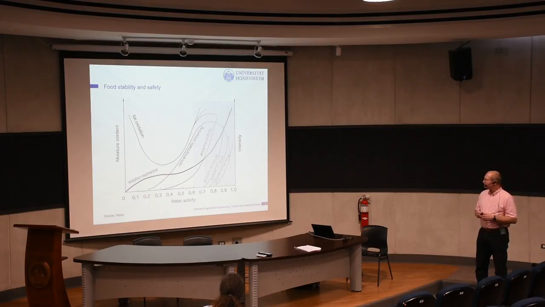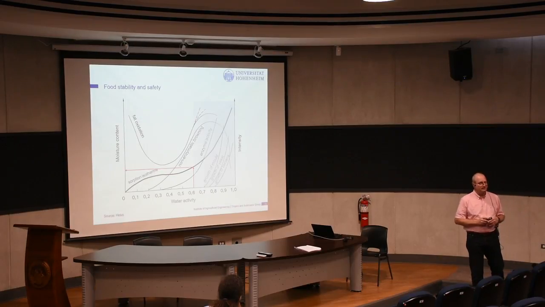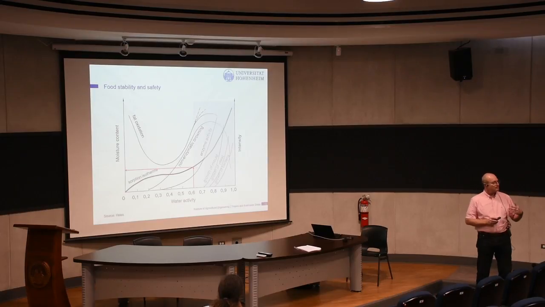Okay, but now to the sorption isotherm. What does it mean? If I need 0.6 of water activity or maximum 60% of relative humidity in my pore volume, then I go up to my curve and I go to the left and I can read here the required moisture content. This is the importance of this curve, and it is called isotherm because this curve is valid for one certain temperature. Let it be 20 degrees, and you need the other curves for higher and for lower temperatures.